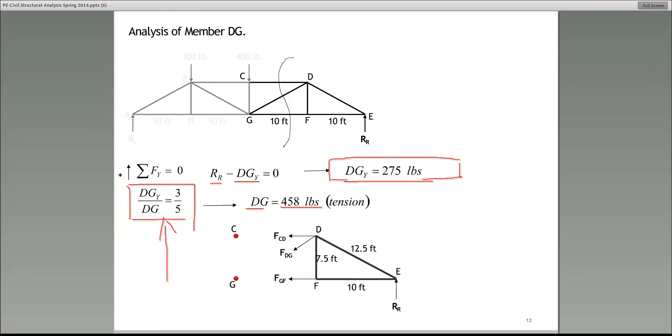So they want to make sure that you recognize this is the Y component and then you have to follow this other step in order to find the force in DG. So watch for those distractors. All the sessions that I cover I will show you, I will definitely show you the possible ways, common ways that the people who design the problems come up with distractors. One very popular way is units, not making a conversion, proper conversion. That's a very popular way to come up with these distractors. What I want you to do is please, when you study on your own, try to ask yourself if you were designing this problem, how would you come up with distractors? And if you do that, if you make that part of your study, then you will look for them and you will be able to successfully identify them.